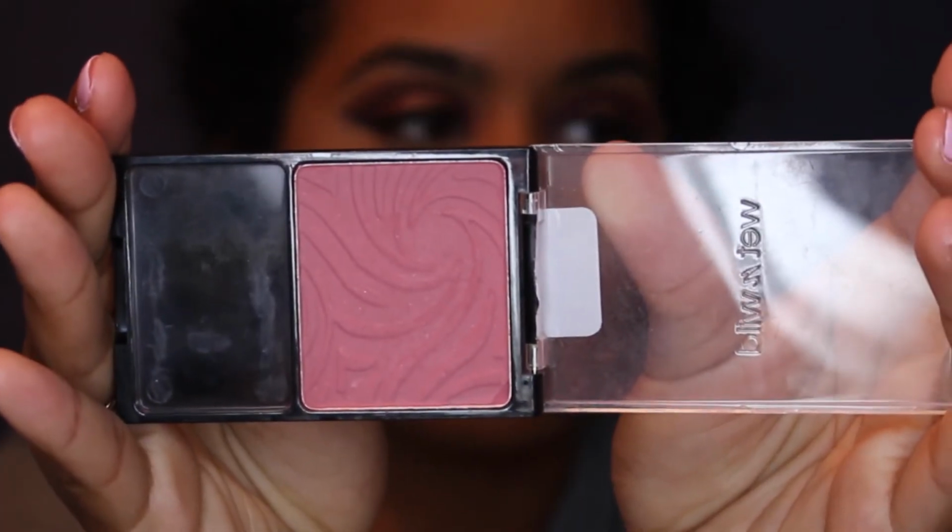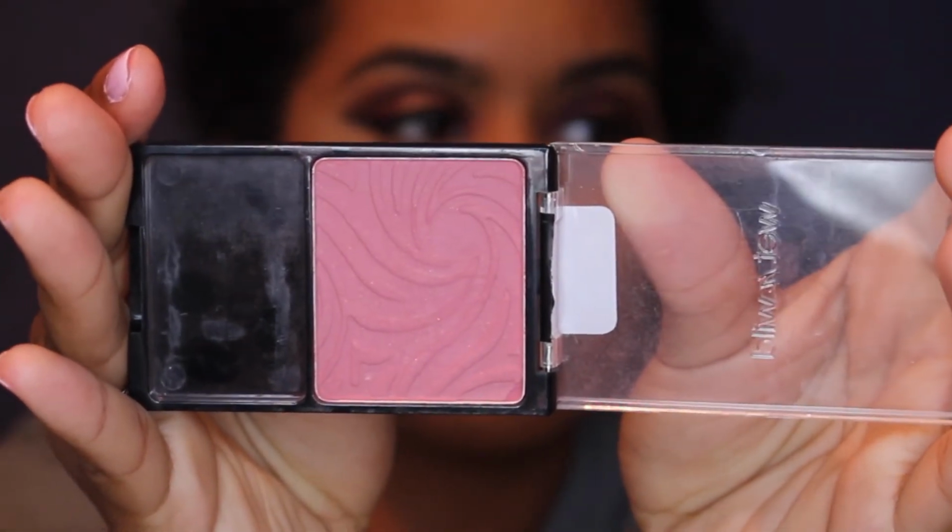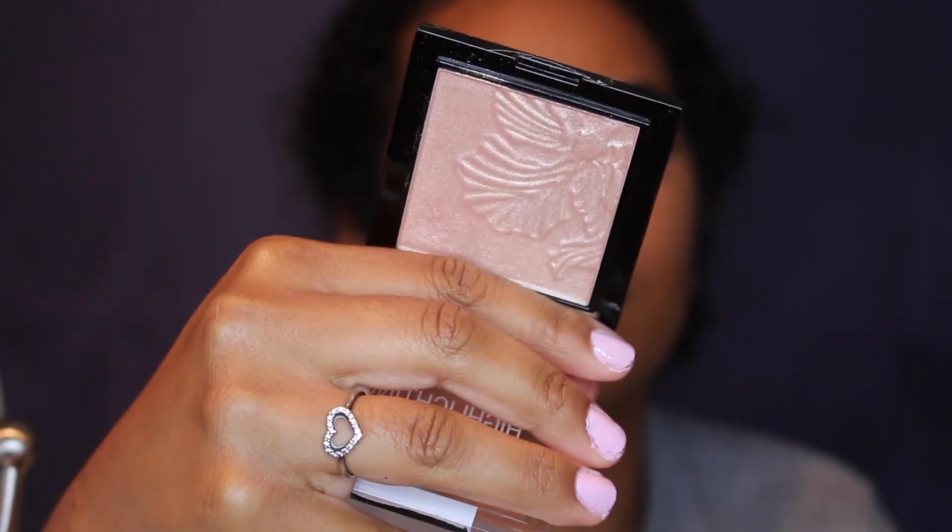Then I'm going to take the blush in Mellow Wine from Wet n Wild and apply this to the apples of our cheeks. By the way, this is my sarcastic smile, so if you ever see me smiling like this, just know to not take me seriously.